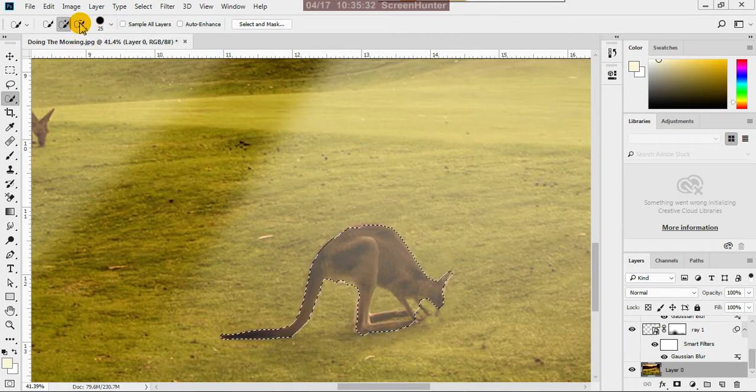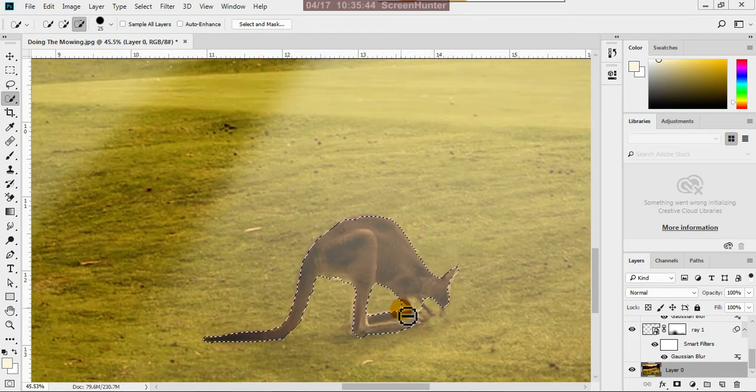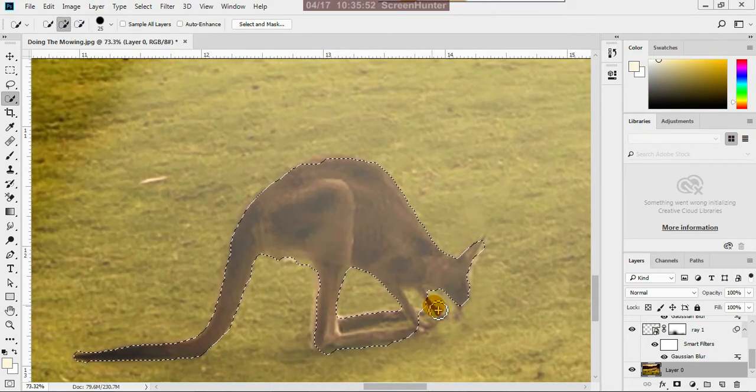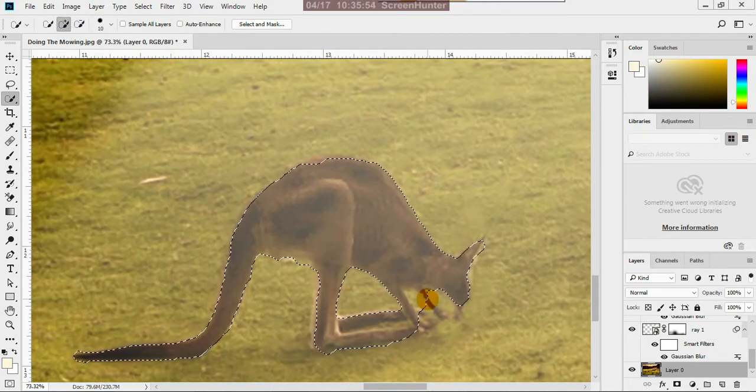Yes, with the minus you can click on minus. It is a subtract from selection, so here you can subtract. Yes, this is the selection, and again add the plus and zoom it, and here you can include this leg also.